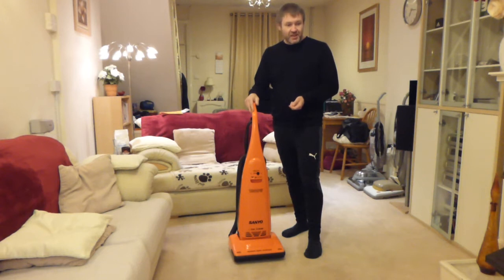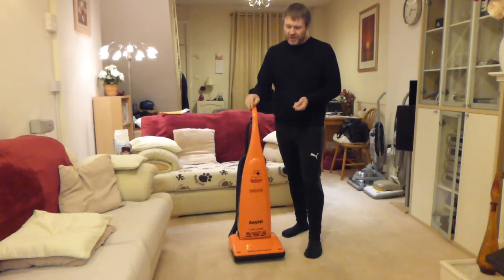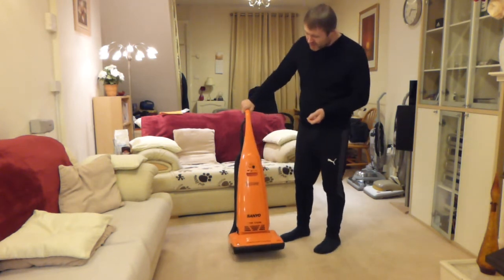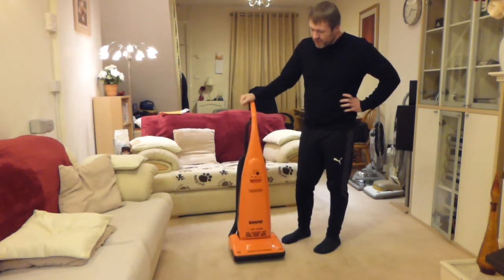He did a, I think it was a Pure Power, no it wasn't, it was a Turbo Power 2 I think, that he did in bright yellow only a couple of weeks or so ago, and I thought what a wonderful looking cleaner that is. I'll have to get my orange one down and bring that one out, but this one's a rather unusual machine.